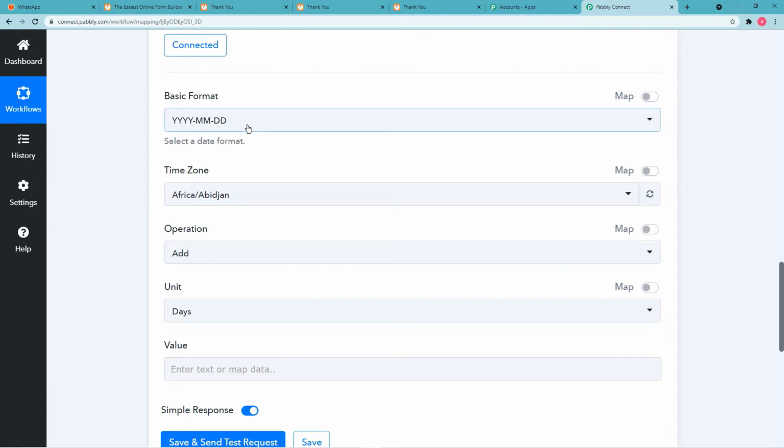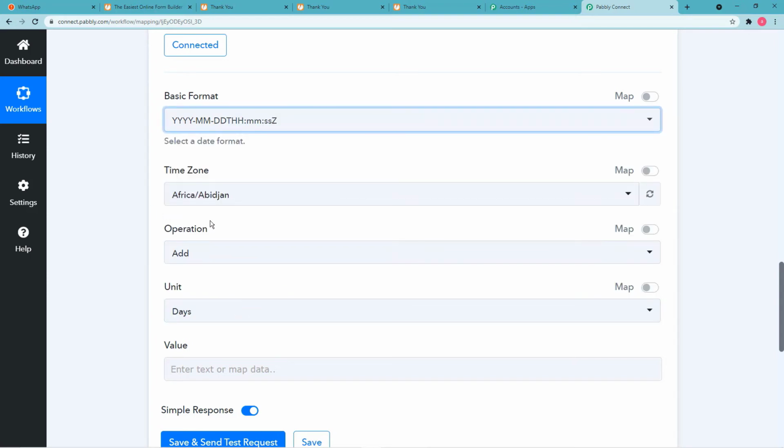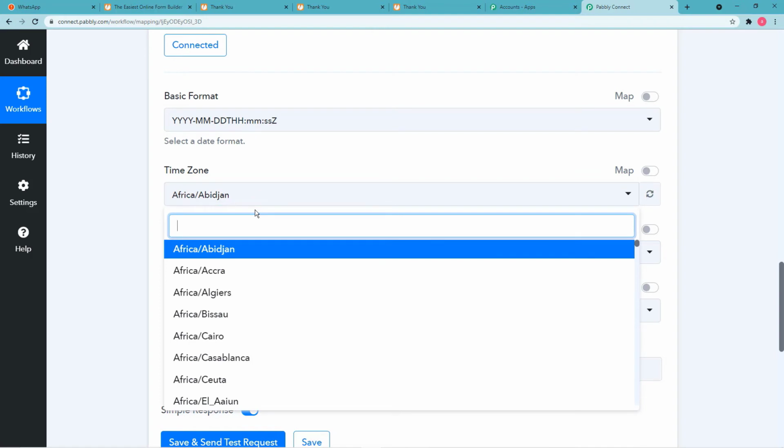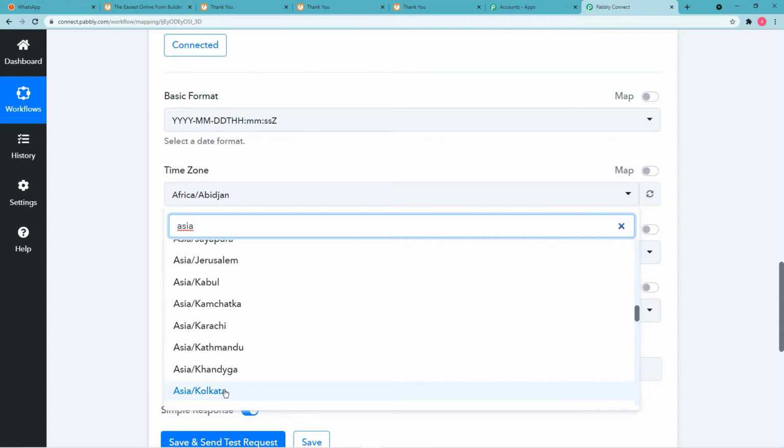After this you will find these fields. So you can select the format of the date. I want the date and time as well. So the format of date and time is this. So select this. Alright, now select our time zone. Our time zone is Asia, and in Asia we have to select the Indian time zone. So this is Asia Kolkata.